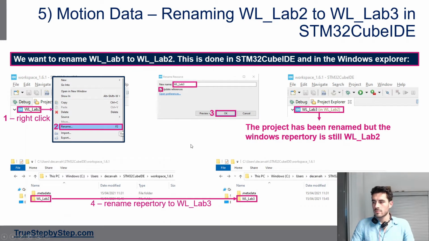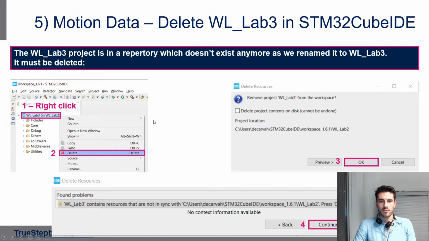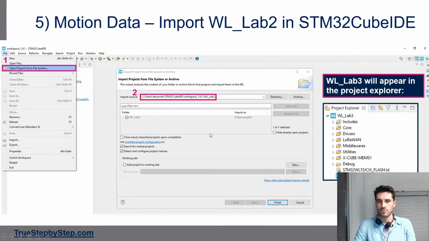I'm going to start by going through all the slides so that you have an idea of what we're going to do. And then after that, we will redo everything slowly together. The first step is going to be to create a new project, WL Lab 3, which will be building on WL Lab 2. As we did in the previous video, instead of creating a project from scratch, we are going to be renaming the previous project. There is a bit of a trick to do that. We'll do this. Okay, import the project. So all of that is about importing the project.